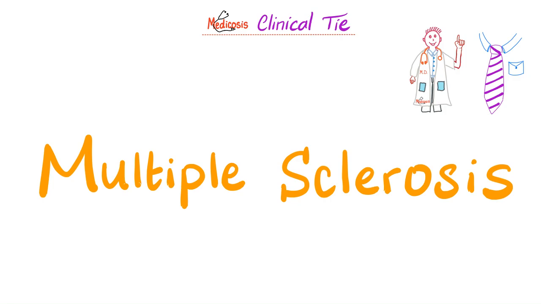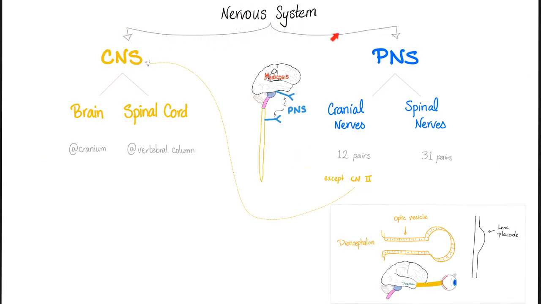Clinical tie: Let's quickly review multiple sclerosis. The nervous system is central and peripheral. Central is brain and spinal cord. Peripheral is cranial nerves and spinal nerves, except the optic nerve—the optic nerve is central. I have a video called The Eye is Part of the CNS. Because your eye and optic nerve literally bulged out of your brain, specifically the diencephalon, during embryological development. Multiple sclerosis is a disease that demyelinates the central nervous system. It will demyelinate your optic nerve, and that's why the patient can suffer from optic nerve problems—optic neuritis.